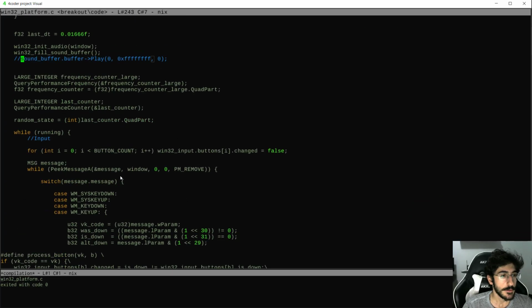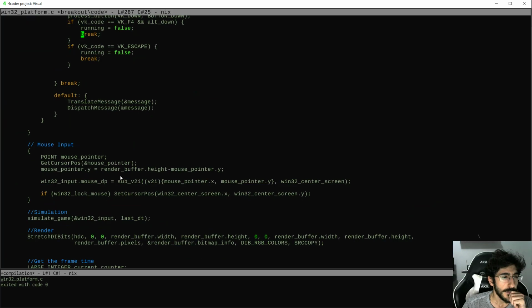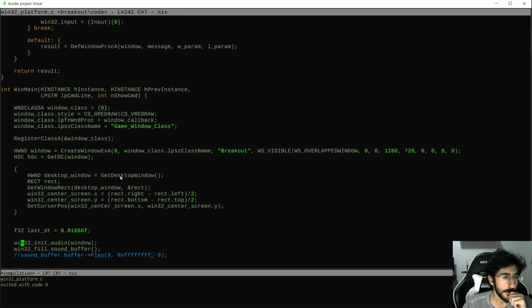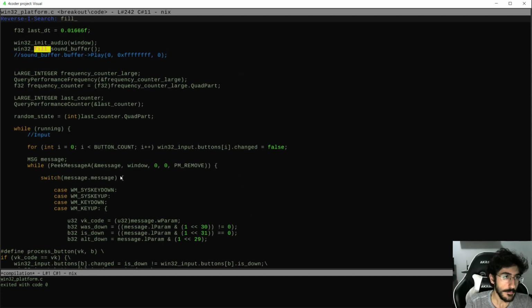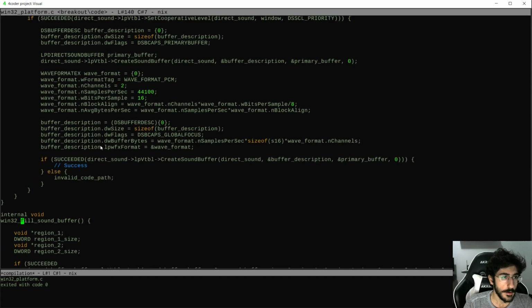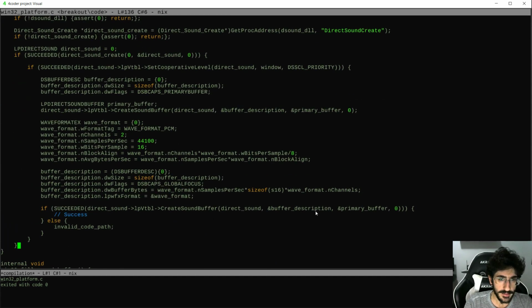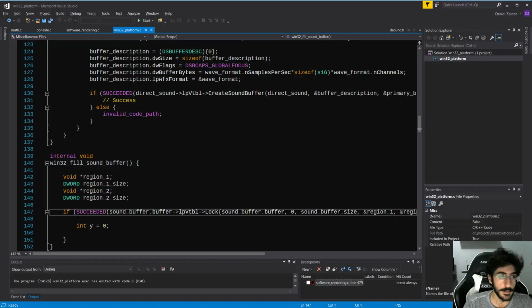Well, that's weird because we changed what sound buffer is. Yeah, this guy should actually be. Oh, we passed the primary buffer. Yeah, so that was a mistake. So we're going to do sound buffer dot buffer. Okay, nice. Okay, let's try that one more time.